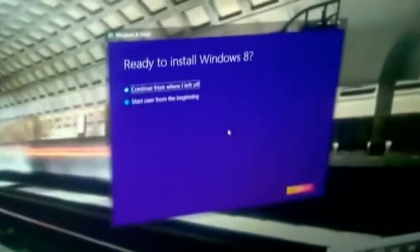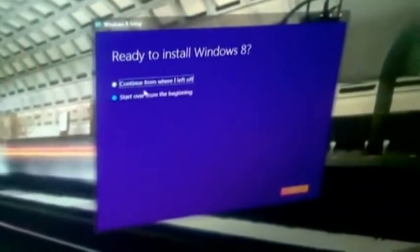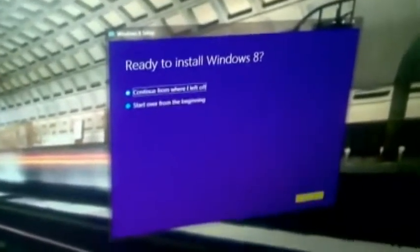So now I'm back on my desktop and it pops back up again. So here's the option: you can continue from where you left off, which I suggest, or you can start over. If you click continue, you don't have to go through and choose everything you want again. It already does that for you. If you click start over, you'll have to re-choose everything you just chose.